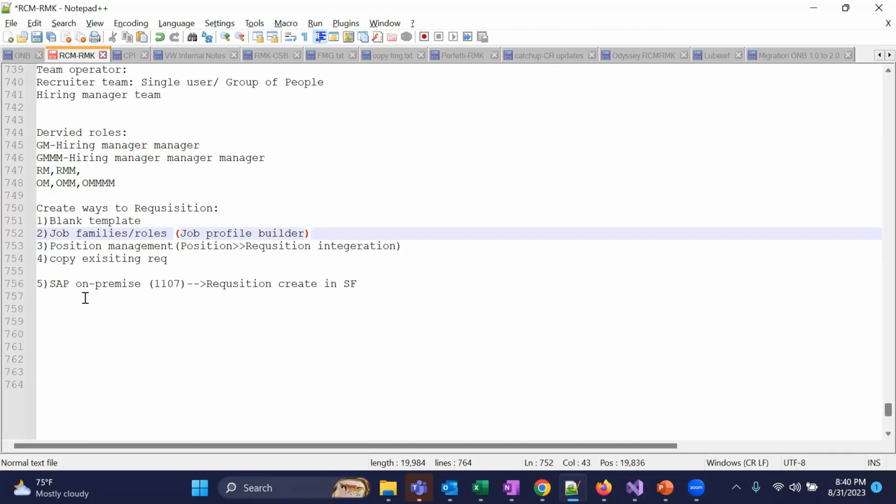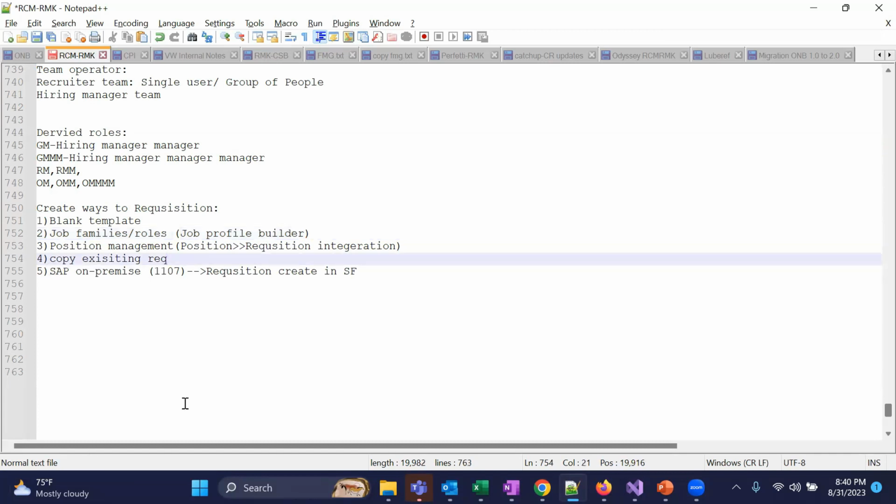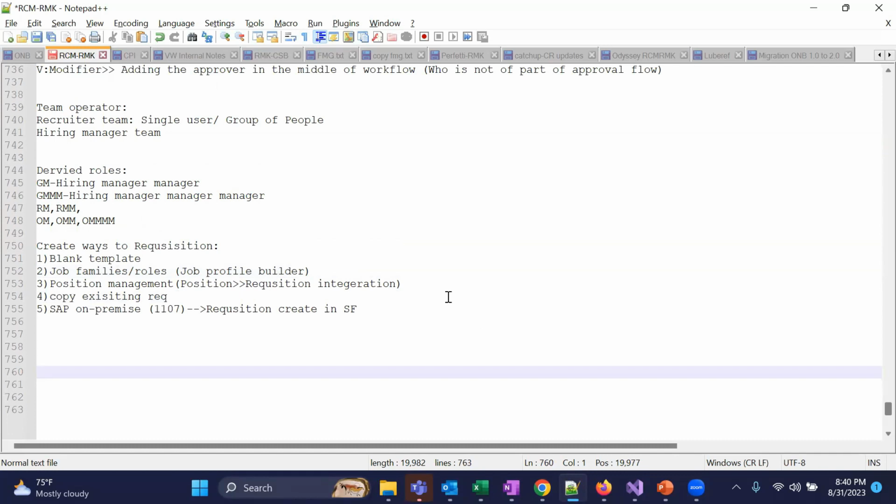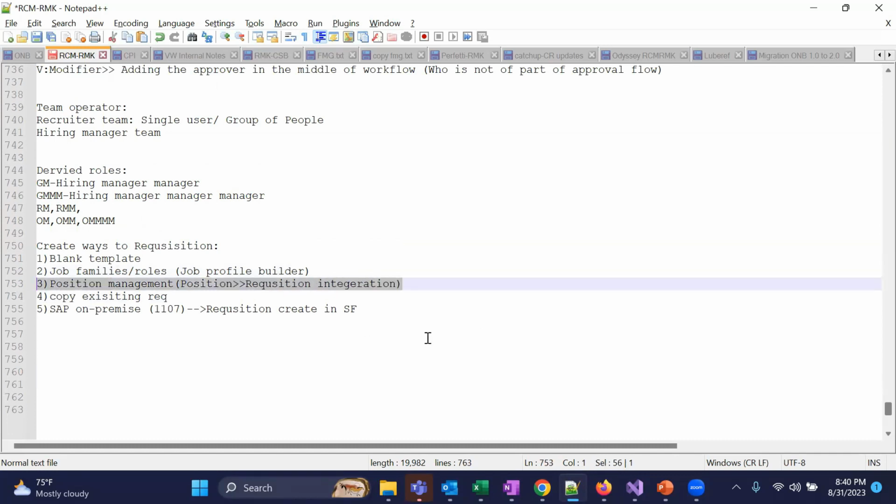All right, any questions on creating the requisition? The point number three that you mentioned for the integration, do we need CPI or how will the integration work? So basically for position management, we use a business rule, not Integration Center or CPI.